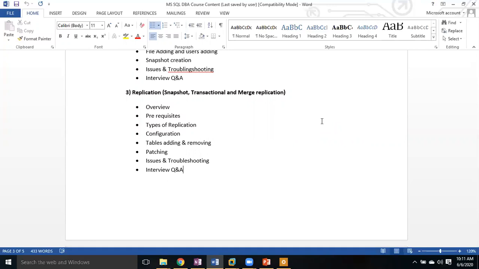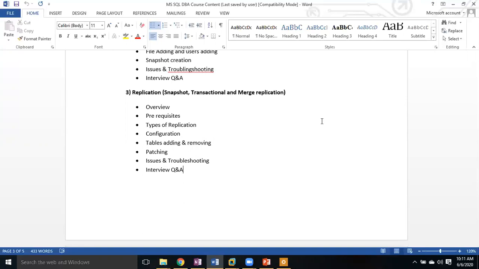If the network folder is completely full, we cannot add new data into that folder, and again it will cause a problem. Apart from this, the publisher database may be completely full, either the data file or the log file, or in the subscriber DB the data file or log file may be full.